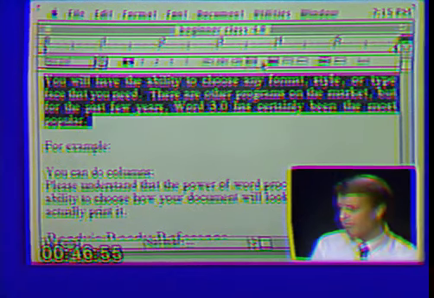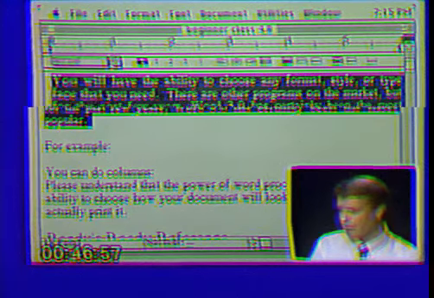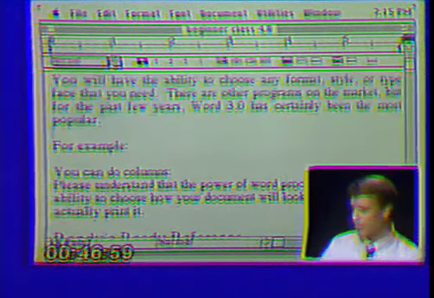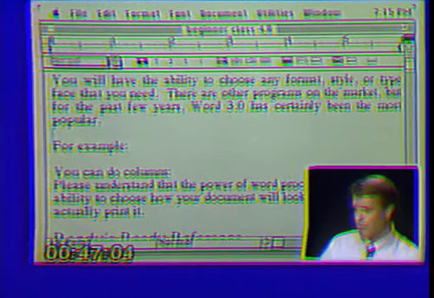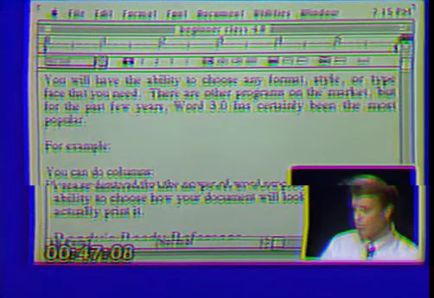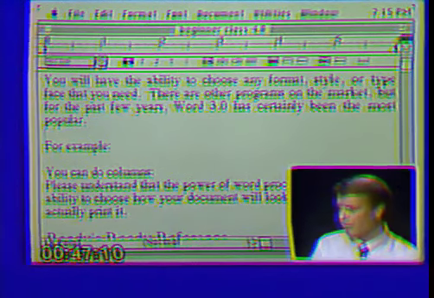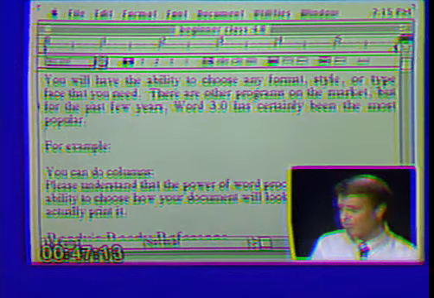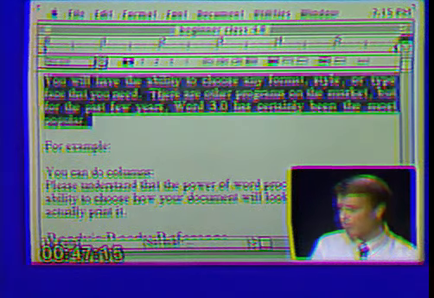Now let me just mention something about justifying both left and right. You'll notice it looks really nice. We've got a nice straight left edge and we've got a nice straight right edge. But you'll also notice whenever you use this option that you'll get some strange spacing in your document. Some words will have 1 space between them, some will have 2, some might even have 3. So this is a nice little option. It does make it look good, but remember you give something up.